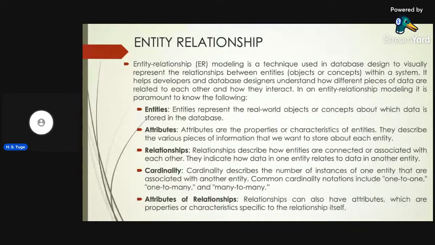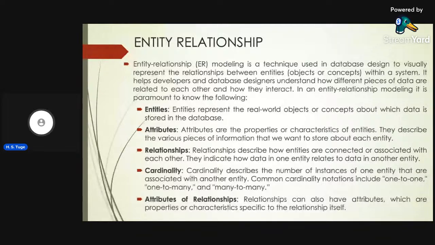Common cardinality notations include one-to-one, one-to-many, and what? Many-to-many. Attribute and relationship. Relationships can have attributes which are properties or characteristics specific to the relationship itself.